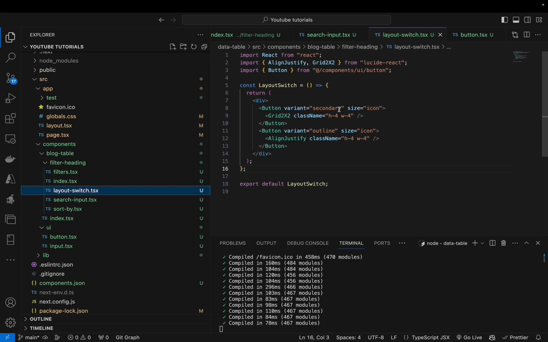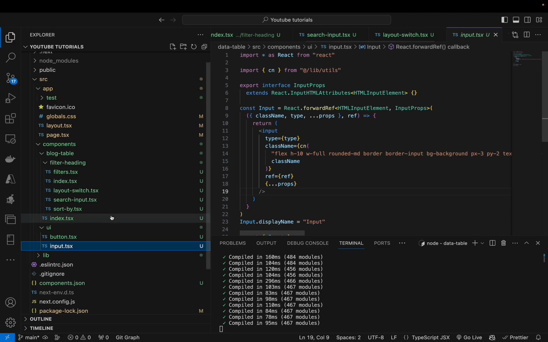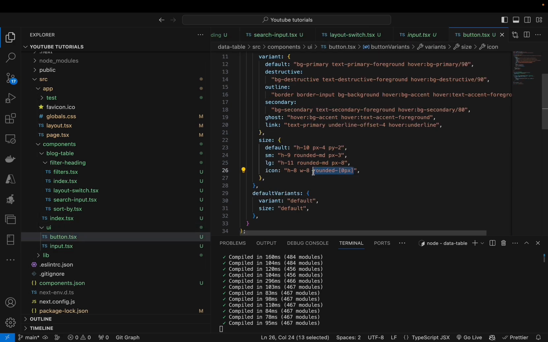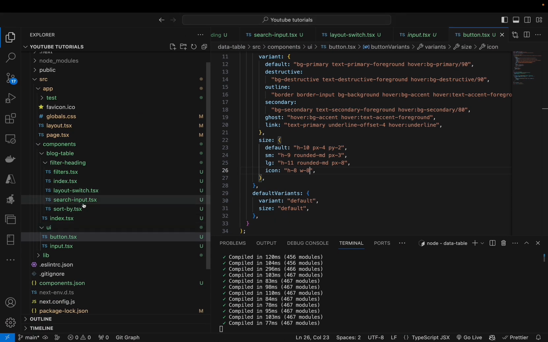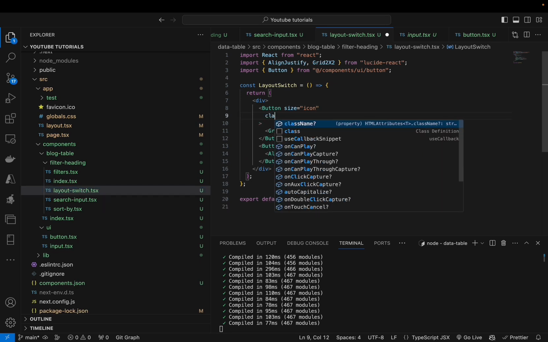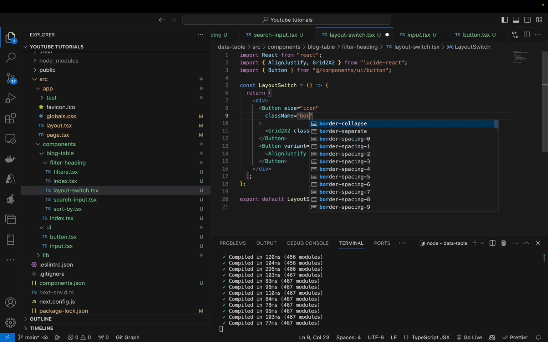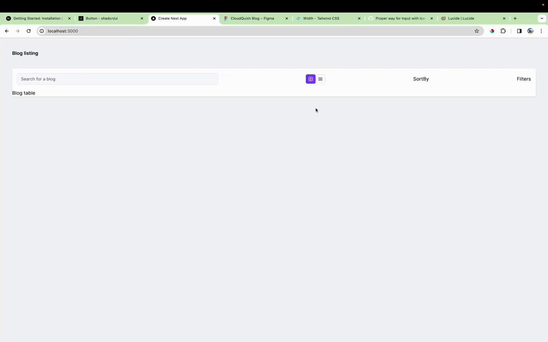I would like to make it a bit different. So if it is selected, it will be primary, otherwise it will be like this. So I can switch it between. This is not looking nice. Okay, so in order to make it a bit better, if I want to reduce this lining on the right hand side, I can go into the layout switch. I can just provide my default class, and then border right would be 0. It will just remove the border right.